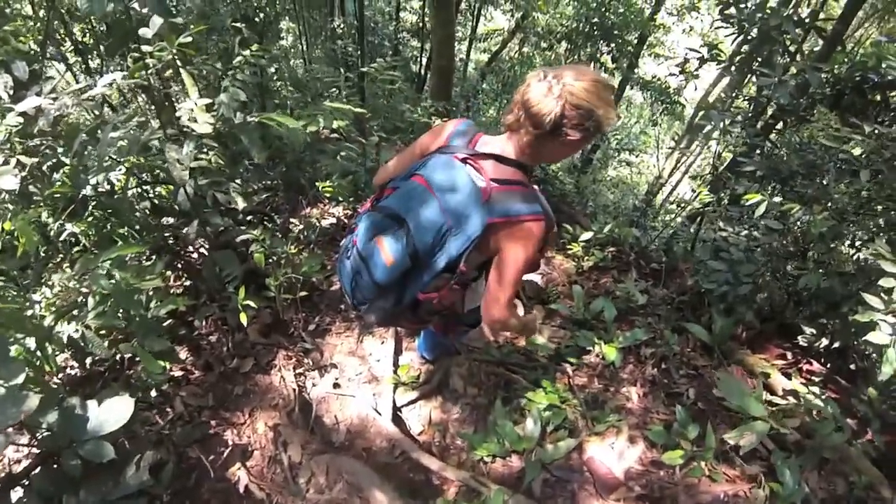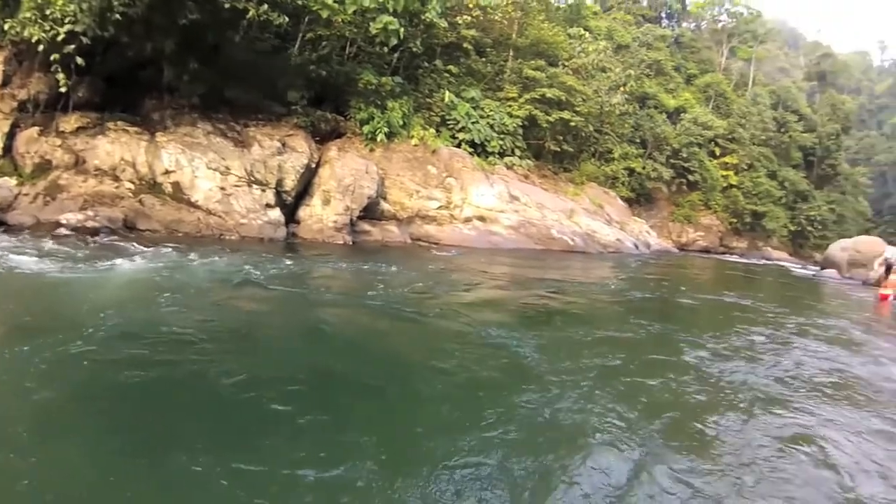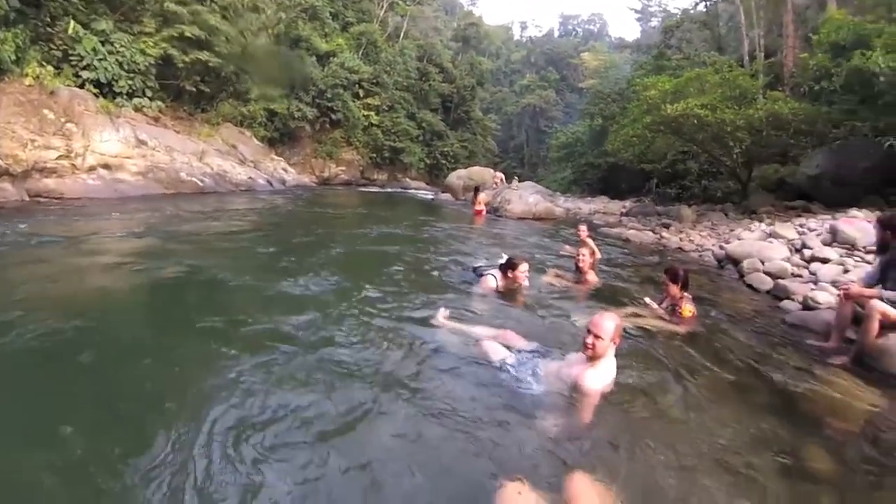Now let's talk about the actual jungle trekking tour. There are several ways to do it and different things you can see. You can see orangutans, and there are even tiger tours — though I wouldn't really recommend those as we heard from other people that it's quite scary. For the regular tour to see orangutans you have several options: a one-day trek, a two-day tour, or a three-day tour. We did the two-day tour, which was really good. You go into the jungle, stay one night deep inside, camp on the riverside to cool down, and get some amazing food — it's a really relaxed atmosphere.